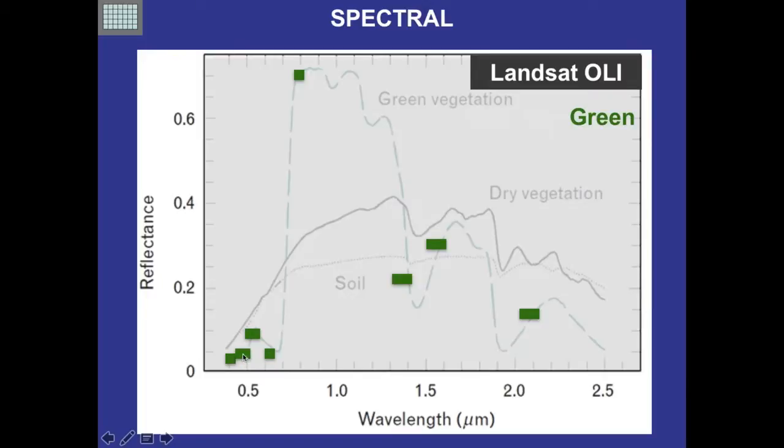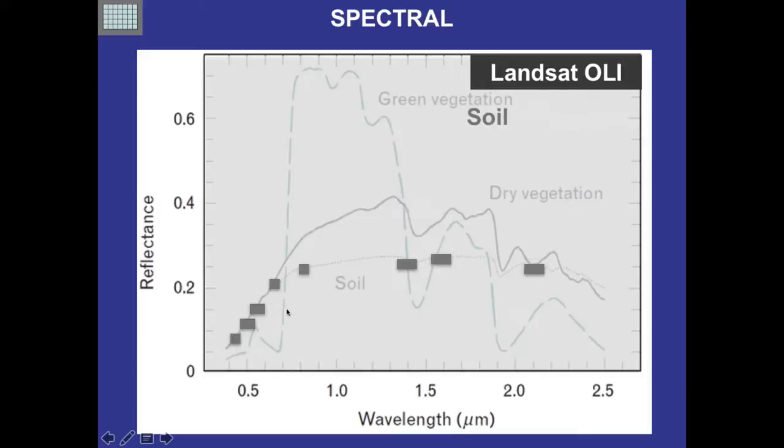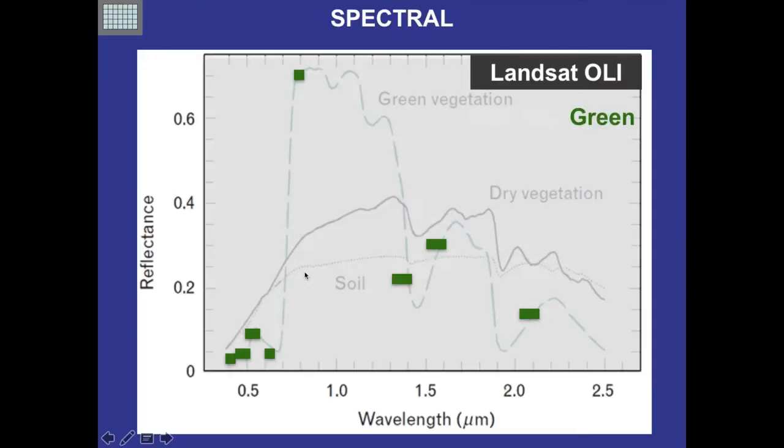As you'd imagine, healthy growing plants are absorbing a lot of blue and red light. They're reflecting some green light, that's why they look green. But here in the near-infrared, they're reflecting as much as possible. And this is a characteristic of plants, where they are able to reflect near-infrared light because they can't use it to photosynthesize. It just damages them, so they reflect it. There's also some changes in the shortwave infrared. So these changes in the values that you get for given bands are the way that we're able to distinguish between different land covers in remote sensing.